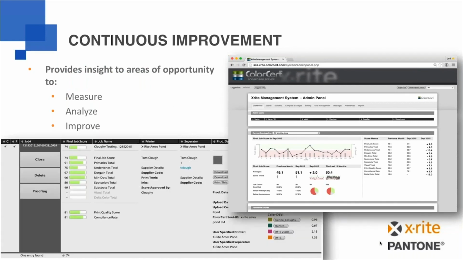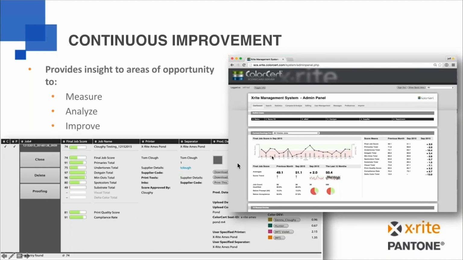The other thing that is good about shooting to digital standards and collecting this data is that everything I just showed you is a run by run kind of thing. But as you develop a more complete color management workflow for your whole process, your whole press room, you can start collecting this data and storing it in a scorecard system where you can then look at trends of jobs over time. You can analyze and improve your process. You can look to see that same job over time, how well have you produced that job? So we can look at scorecards for that.